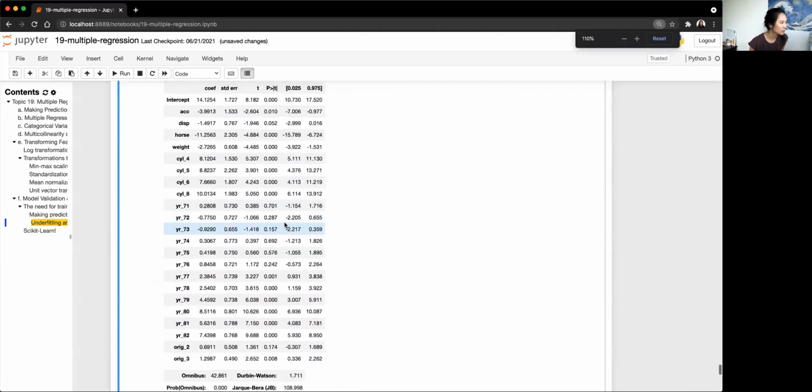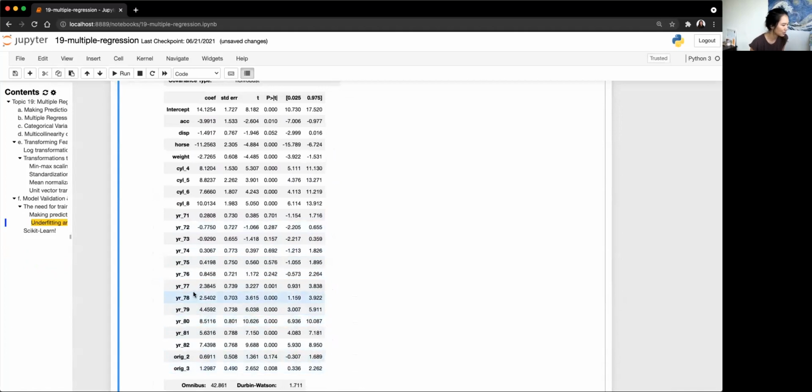So based on this, we see that one of the higher numbers is horsepower, a high number in the negative direction. And horsepower was one of the ones that always had very small coefficients. And so because we scaled it, we can actually see that a 1 unit change in scaled horsepower will lead to a -11 miles per gallon.